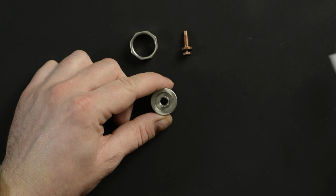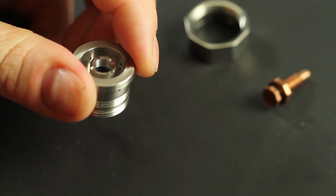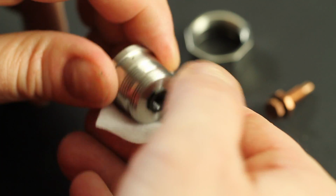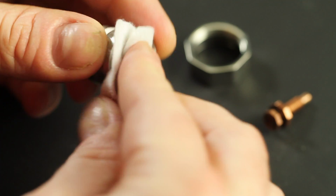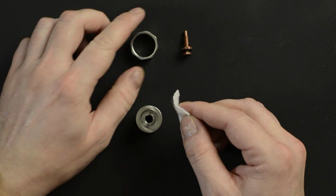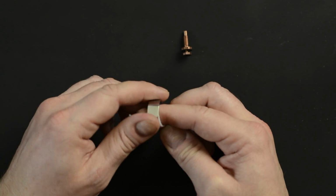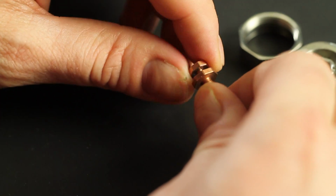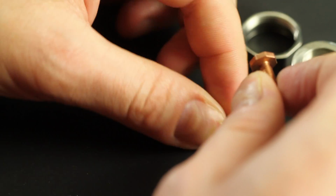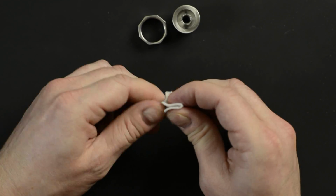Next, you'll want to clean the threads for your device's atomizer connection, the threads of your device's top cap itself, and any remaining surfaces using an alcohol swab. If your device has an adjustable airflow ring, you'll want to clean the threads there as well. Repeating this process 2 or 3 times will remove any debris that may have built up. The final component of the top cap that needs to be cleaned is the positive contact. With devices like the King mod, you'll want to separate the telescopic pin into 2 pieces so you can clean both individually. Use an alcohol swab to clean the threads of each piece to remove any debris.